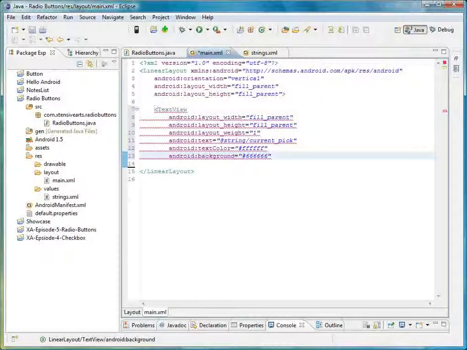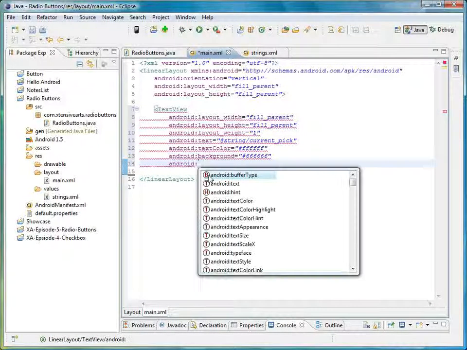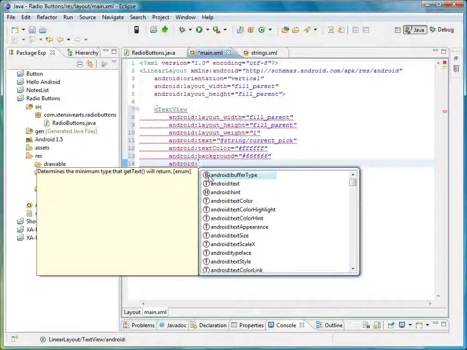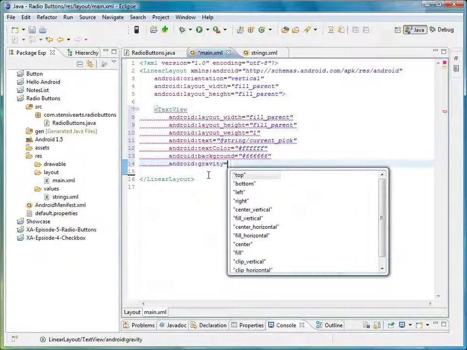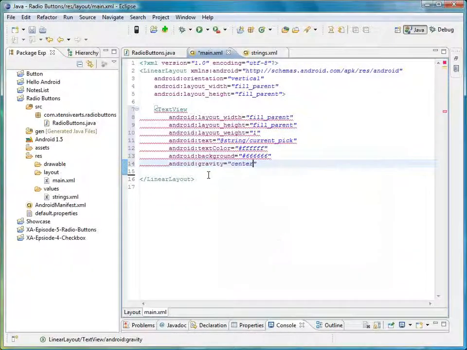We also want to position the text that says current pick in the middle of the text view, so we use gravity and set it to center.